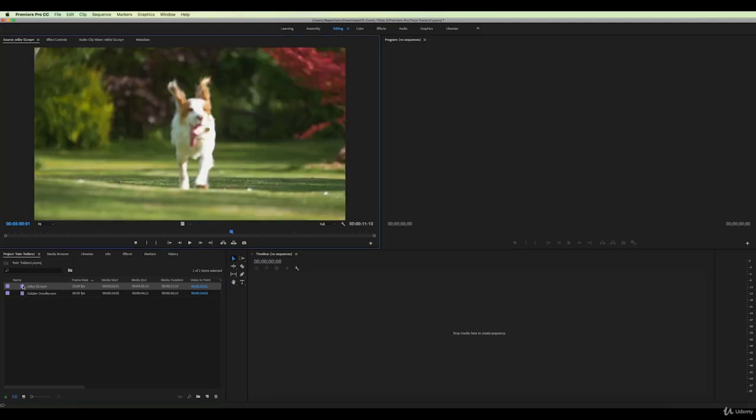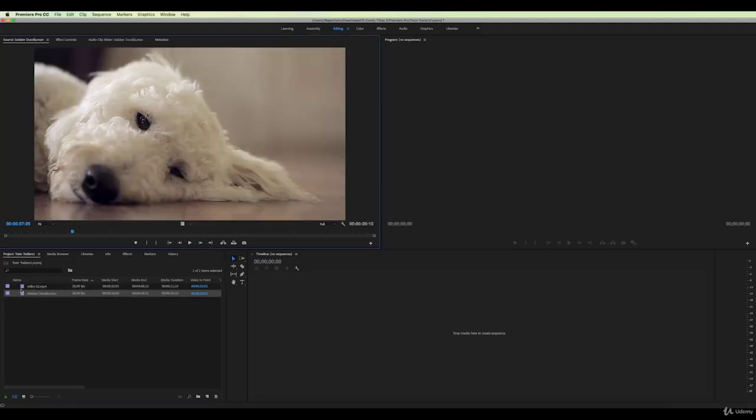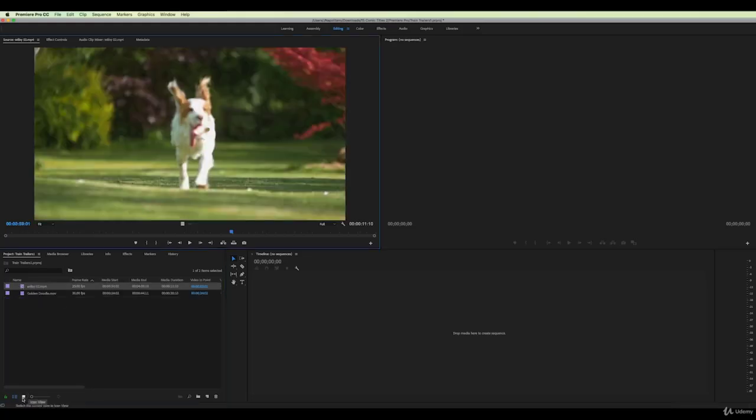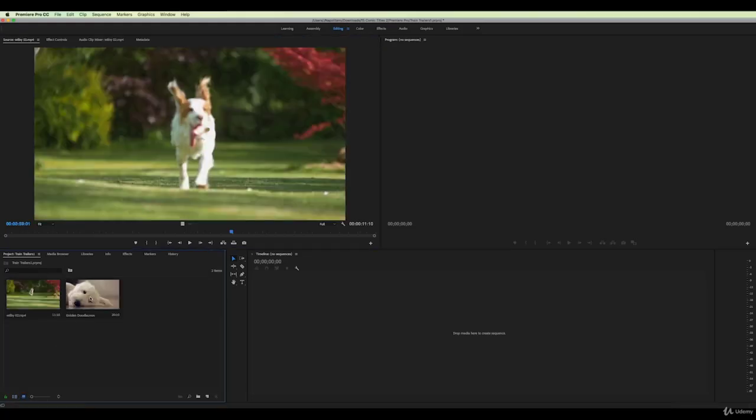Now if I want to access the video down below, you have to double click on it. Just clicking on it once won't do it. So double click on it and it will access that video. And again, if you don't like the list view, you can come down here to the icon. There's also a slider down below that you can grab. I don't recommend that, but that's good for like a quick reference. If you want to rename the clip, you can click on the title and then rename it.